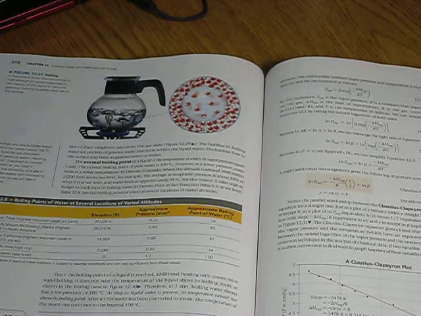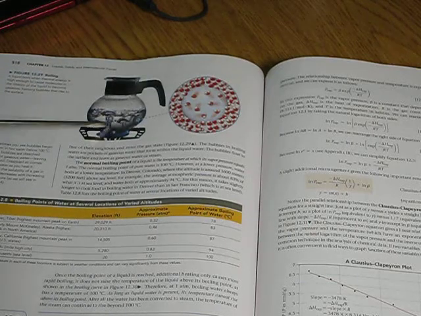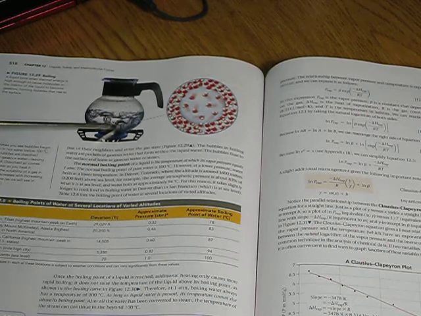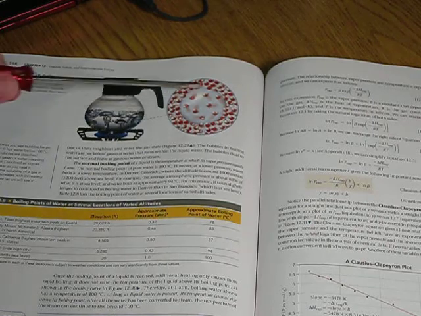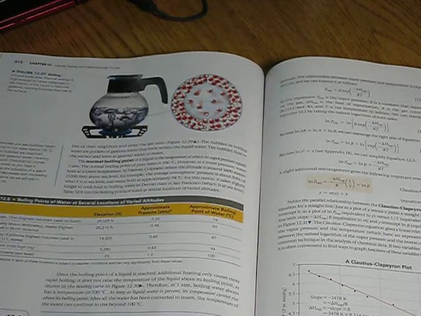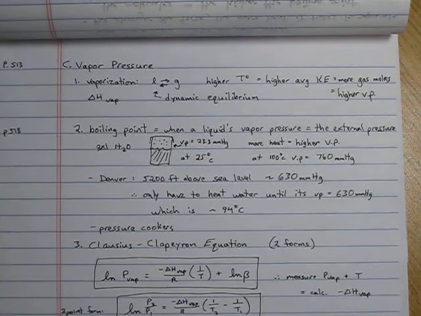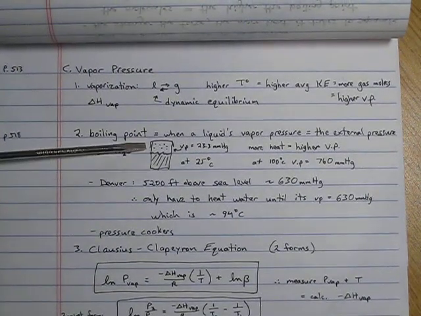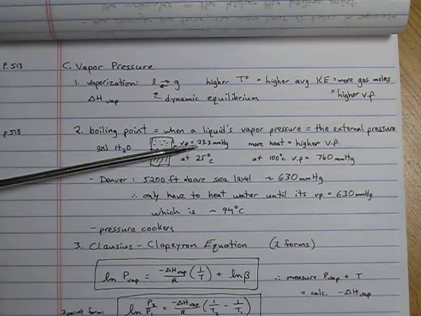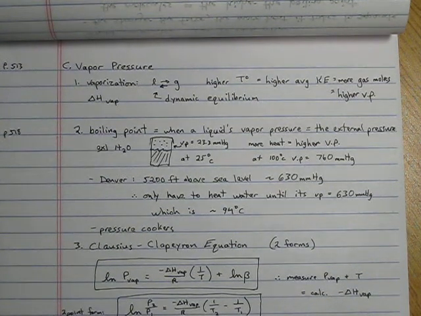This means then, in order to get this liquid to boil, we must heat up this water such that the vapor pressure inside this bubble is 760 millimeters of mercury, the atmospheric pressure. So, when we look at water at room temperature, the normal vapor pressure of water at room temperature, 25 degrees Celsius, is only 23.3 millimeters of mercury.